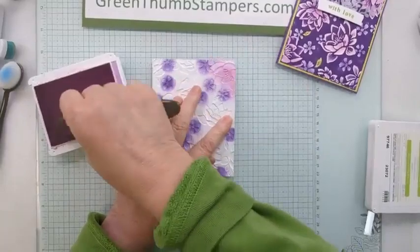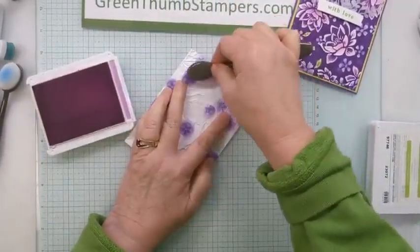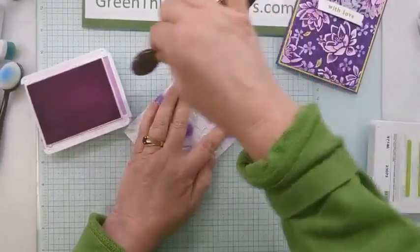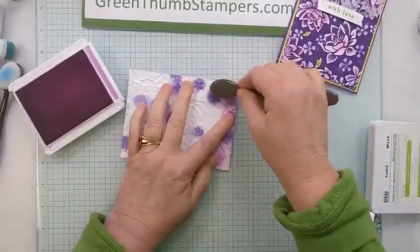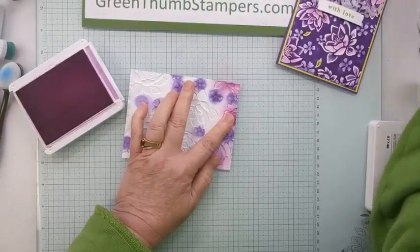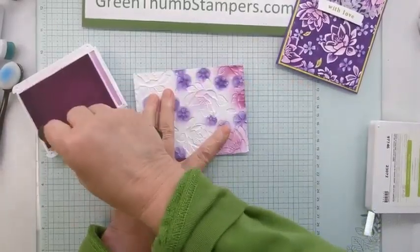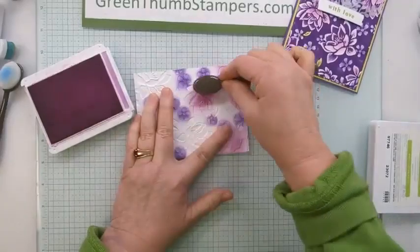And I'll show you when I used the Zinnia folder after I did this one. And probably if I looked really close, these might be, oh no, they look like they're all petals. I was going to say these could be leaves that need to be green, but I'm pretty sure they're petals. So we're going with them being petals.